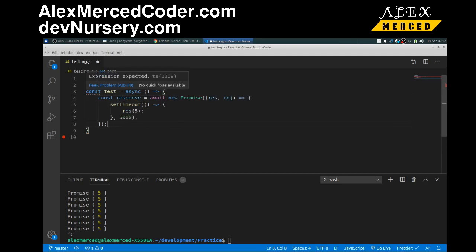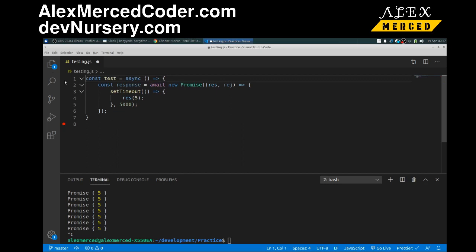Okay, what's it complaining about? Expression expected equals async. Yeah, that looks fine to me. See here, new await promise. Yeah, that looks fine. Okay, oh, but it's waiting for this. Okay, so let's get rid of that. Save. So this creates a function, and in this function I'm able to use the await keyword. So instead of having to do this .then after the promise resolves, the await just says, when the promise resolves, put the resolution in here.